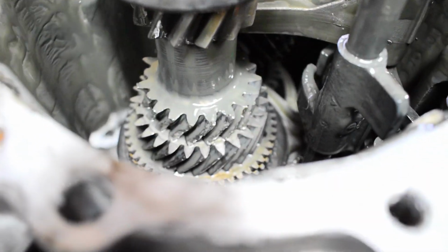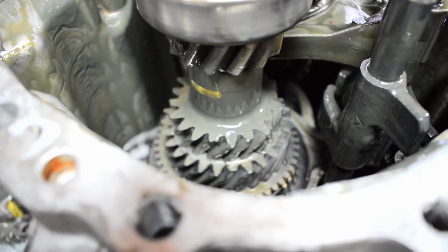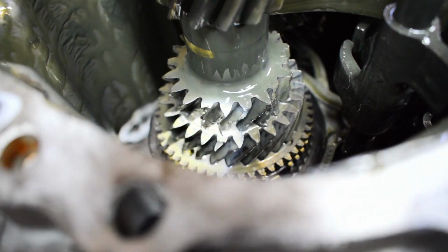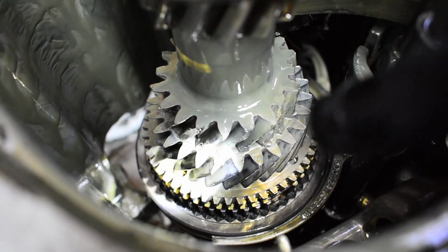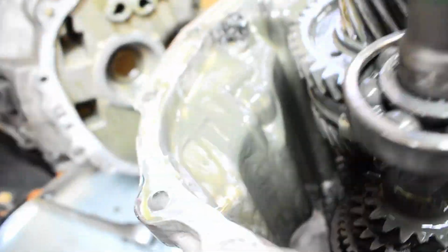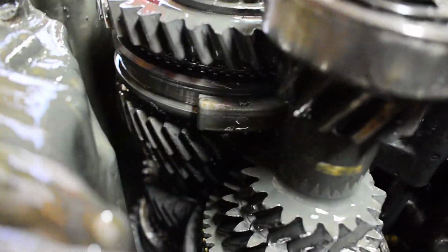Yep. So that's the input shaft there. It's my Evo 9 input shaft. And it looks like on that one tooth right there, I'm not 100% sure yet which one this guy is, but he's right here. I have broke a tooth off of that too. And if you actually go back in here, let me turn it so you can see the area.